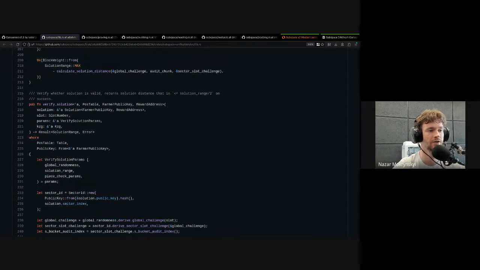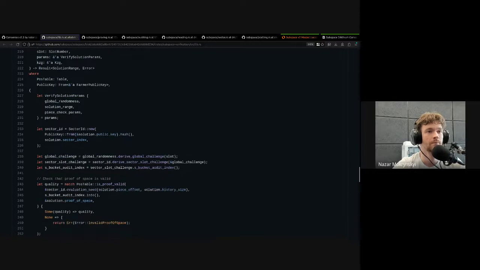One is when you verify the block, because a block will have a signature on top, but within it, it will have a solution that allows the farmer to produce a block. The other one is a vote. We have votes in our system, and there are signed votes, which are basically like a block. It has a solution, and it has a signature. The signature you need to verify separately, because where it's located is different for a block and for a vote, but the solution within it is the same. So you would verify the solution here, and you will verify the signature elsewhere.